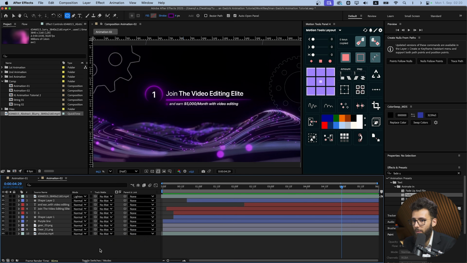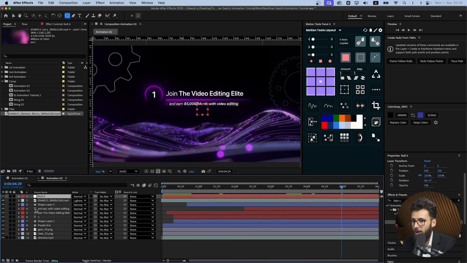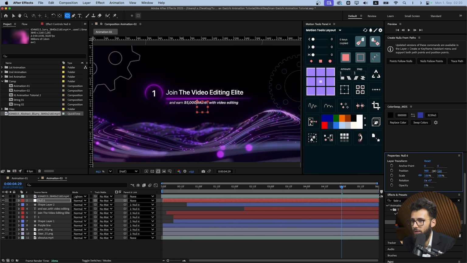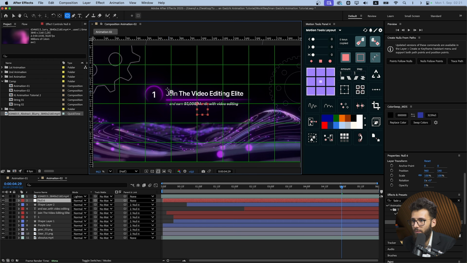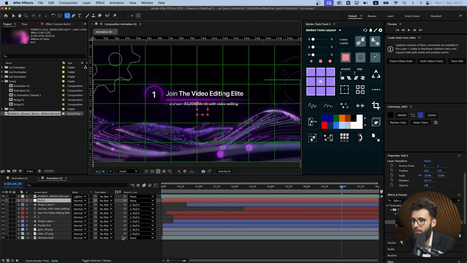It's up to you how much you want. And if you actually want to move a lot of stuff around without having to mess with the positioning and all that stuff, then you can just create a null object, and then once you have that, you can just parent all of this to the null object as well, and then you can move this around as much as you like, pretty much. So if you want to have it more up, then you can keep it up. If you want to make it more in the middle, you can do all that very, very simply with a null object.